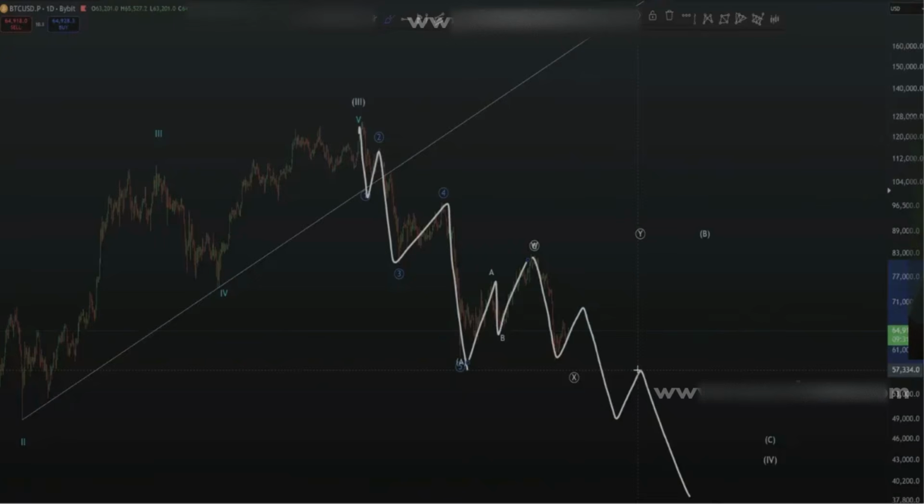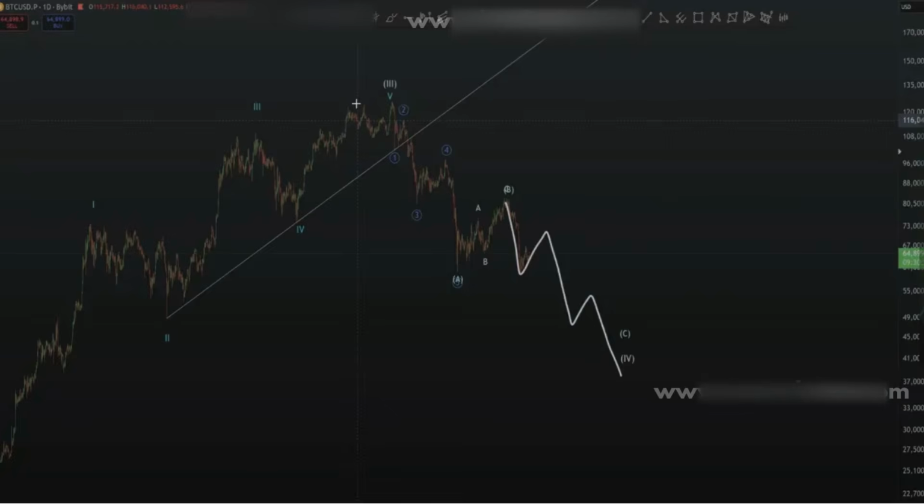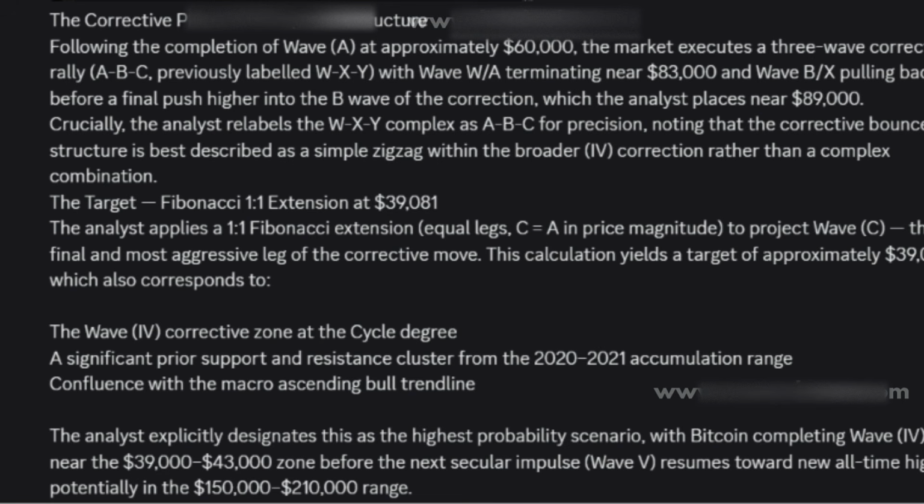Now if we go through the Claude AI analysis, you can see that the whole summary has been presented with the help of the Claude AI model. What Daniel talked about, the 5-wave impulse from the top at $127,000 towards $57,000, has been presented with the help of the Claude AI model as a summary. You can also watch the whole Champions live stream. There is no problem. The only problem is it's too long, too big, and too complex, and you are not able to digest everything in your mind. So it's better to make points of it and write it somewhere.